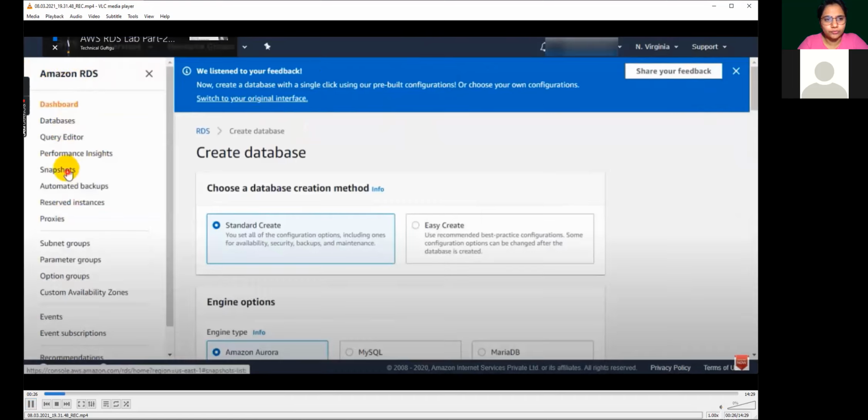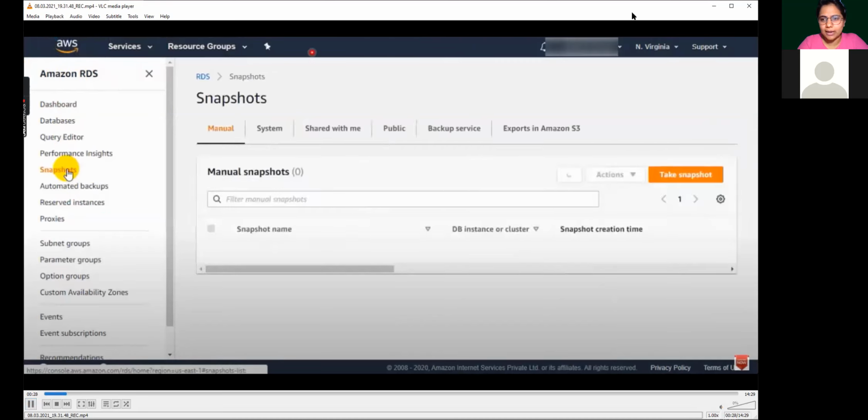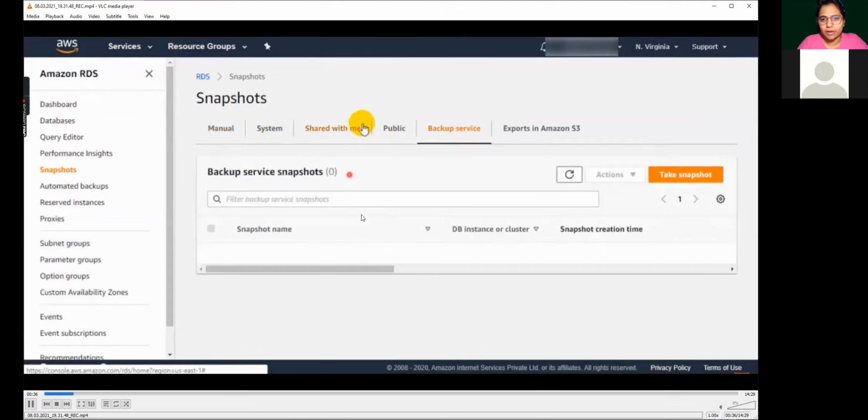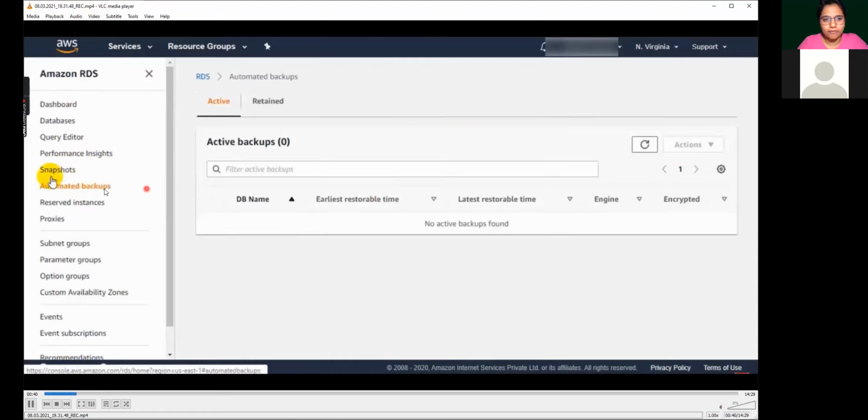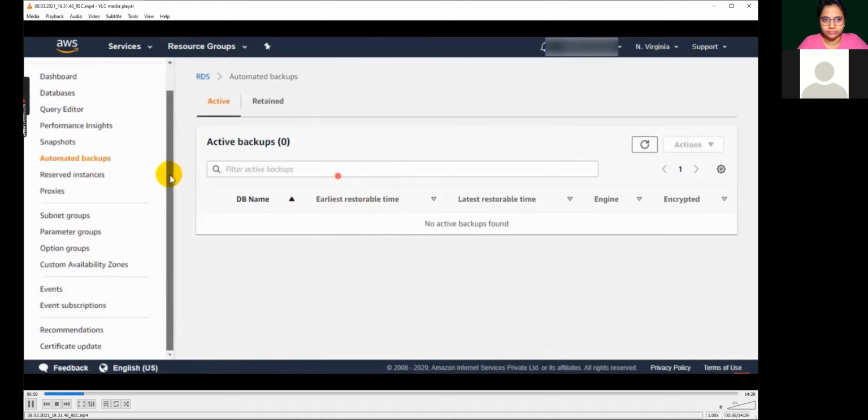So this is the snapshot one. These will be the snapshots that need to be taken. Either you can do it manually or you can apply backup services. When we apply backup services, they will be automatic. Here you have the option of automatic backup service.